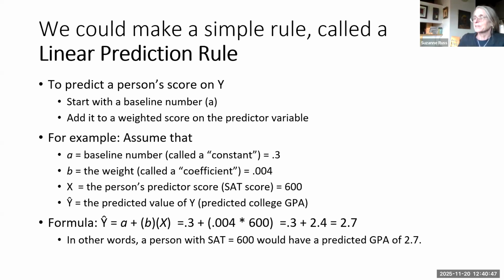Now, when you're just doing bivariate prediction, which means you're predicting one variable from another, these weights aren't as meaningful as when you have multiple predictors. Because when you have many predictors, which we come to later in this chapter, then we might include high school GPA and SAT. Well, which one is more important in predicting college GPA? That's what the formula would tell us, and it would give us a weight for each of those factors, so we would know which is the most important for predicting your college GPA. Does that help? Okay.